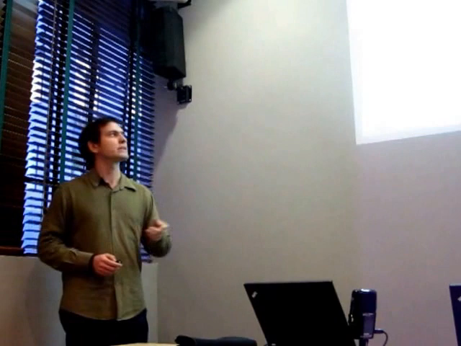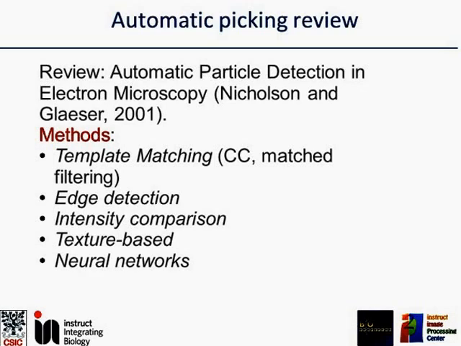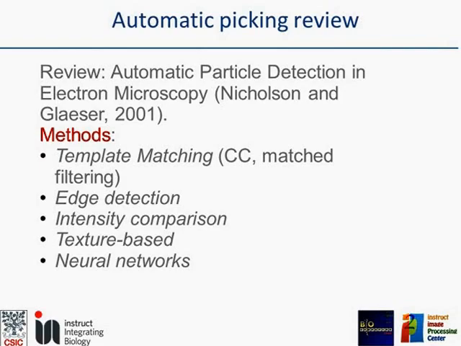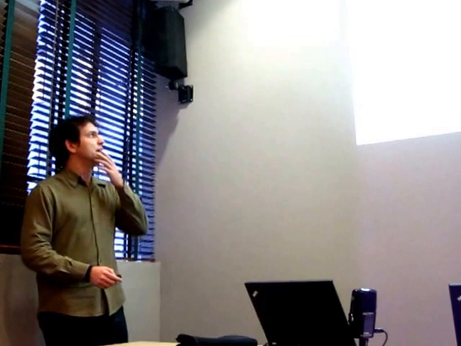They are somewhat old, but they are really interesting. In 2001 there was a really complete review of the approaches to automatic picking. As I said, even if it is quite old, it explained very well the basis and different types of algorithms. And the newer ones are in some way based on all this, or a mixture. In this review, they classify the methods into different categories.